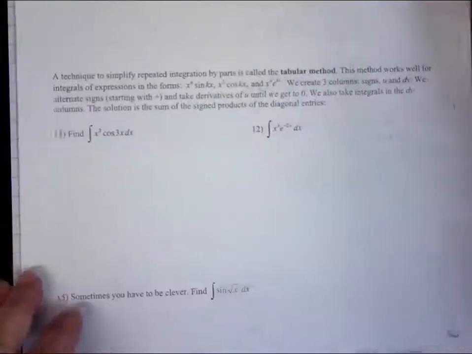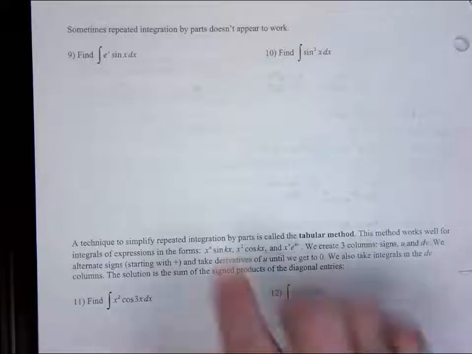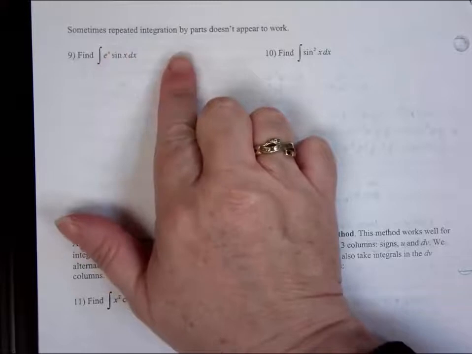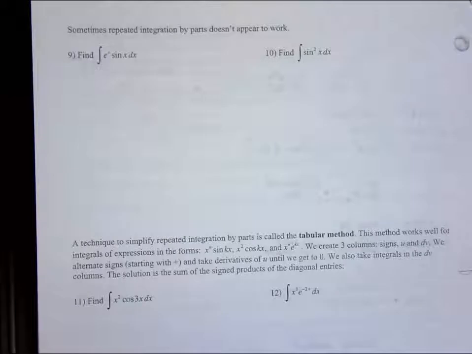Okay, now let's go to the back of this page and do the last types of problems that we need to look at. Now these are a little bit obscure. I need to show them to you, but you won't see them very often. It says sometimes repeated integration by parts doesn't appear to work because you're not seeming to get anywhere. Every time you build your last integral, it's just as difficult as the one before it.